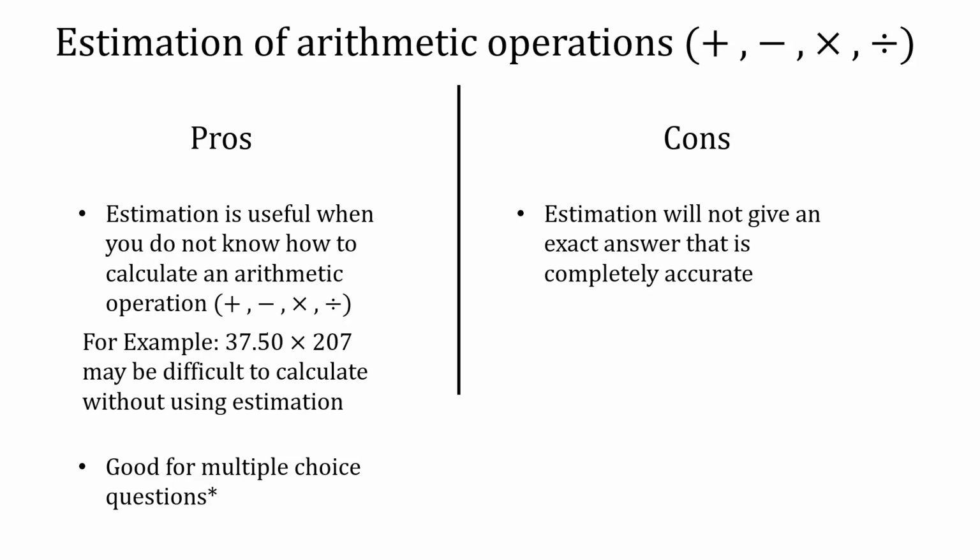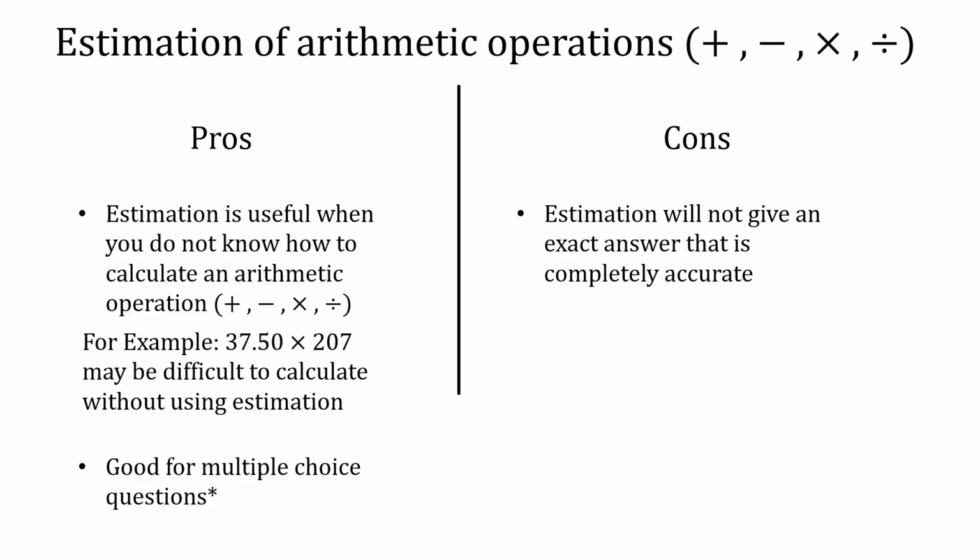Hi class. In this video, we're going to be talking about some estimation methods that we're going to use for arithmetic operations. So there are pros and cons to estimation. Let's talk about the cons first. The con is estimation will not always give you an exact answer and it's not completely accurate.